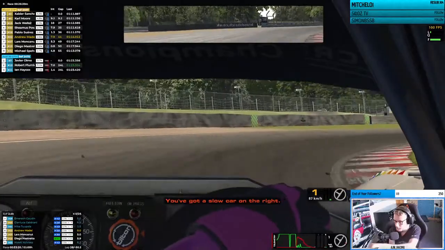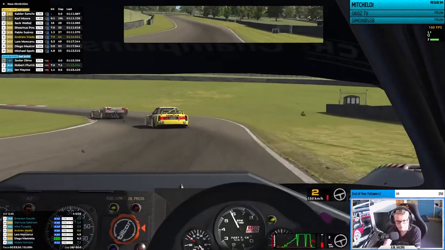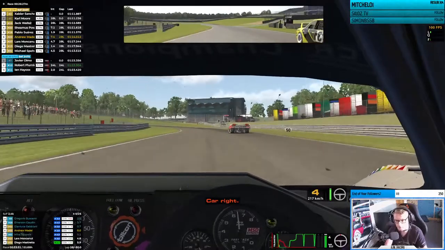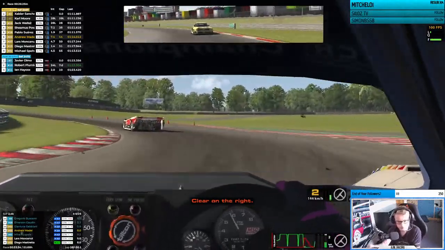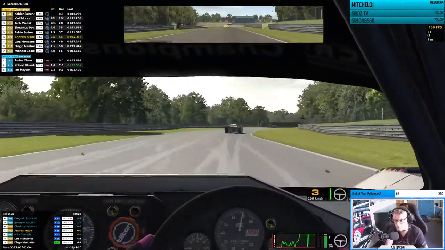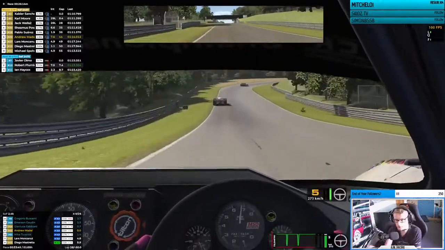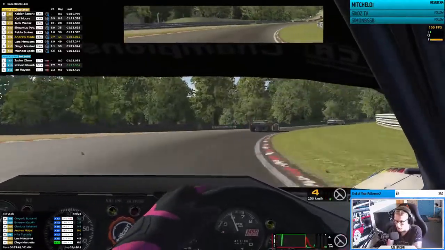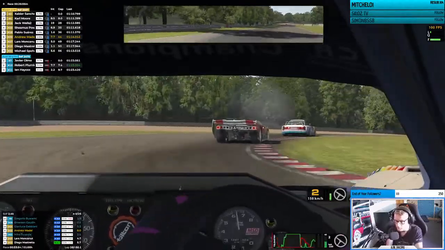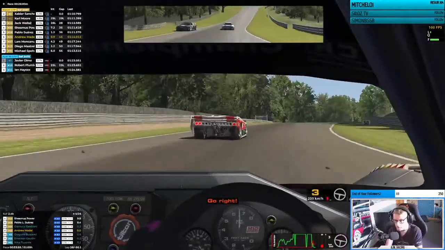You got a slow car on the right. That's a lapped car. Car right. Clear on the right. Oh, my right hand is literally death gripping the wheel. I'm gonna move on. Go right. That was terrifying.